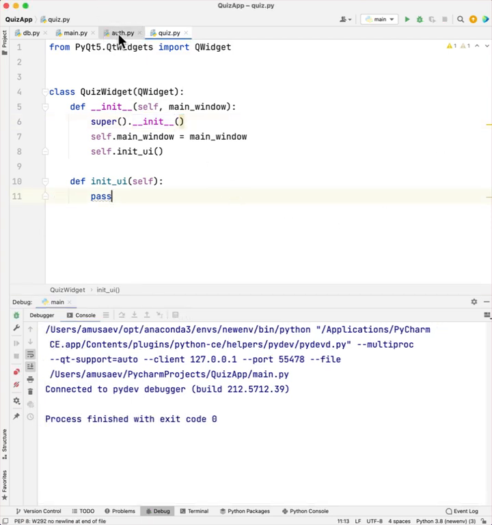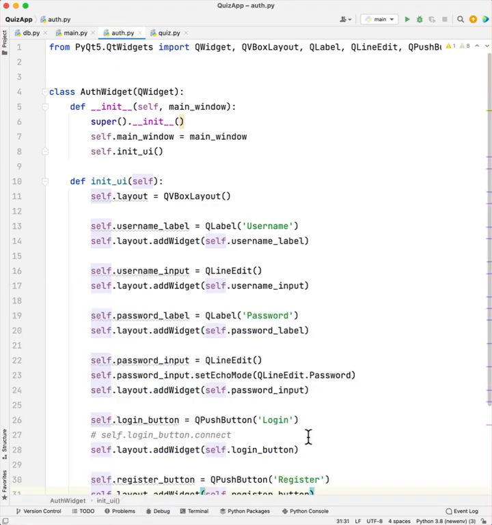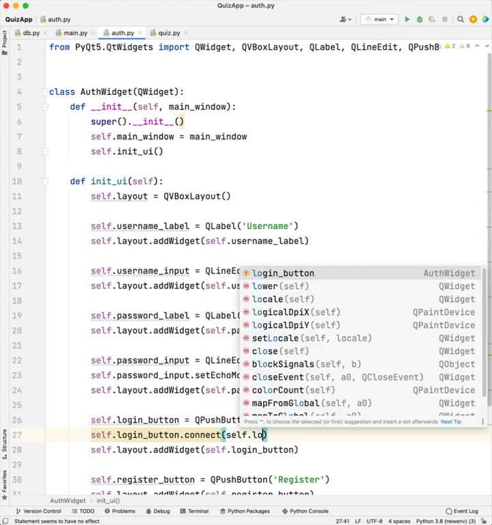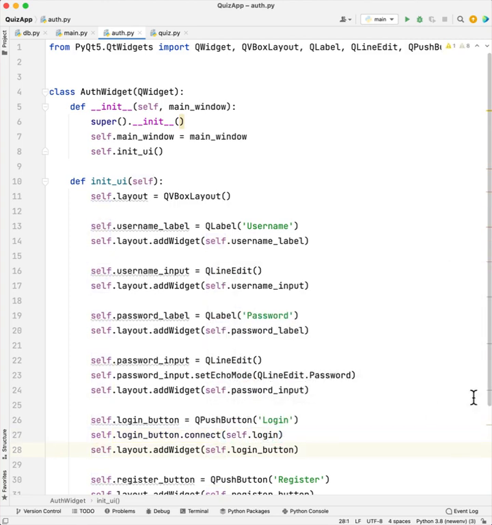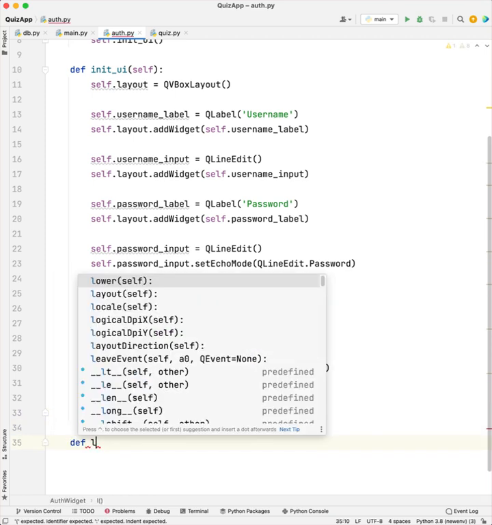All right, so let's go back to auth.py. Let's actually connect our login button to a function called self.login. This function does not exist yet, so let's implement it right about here.